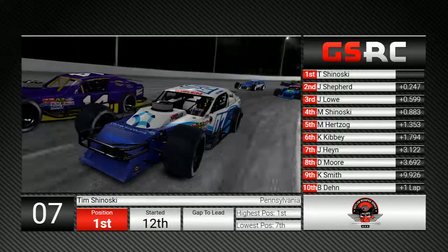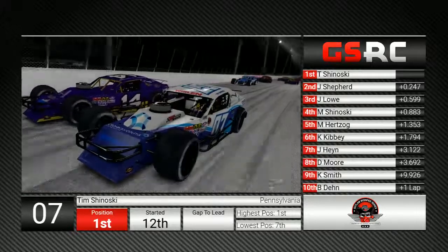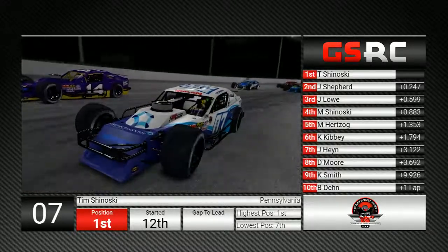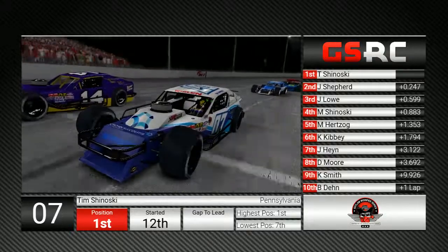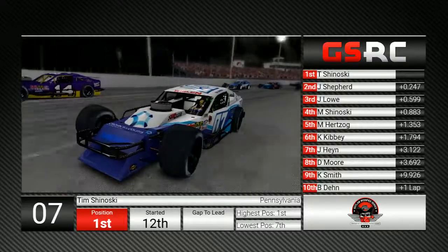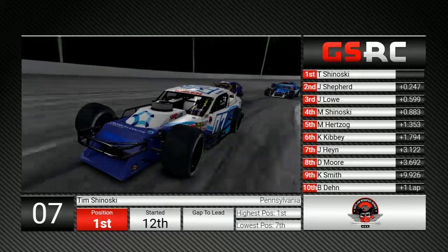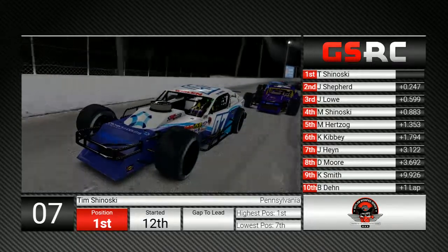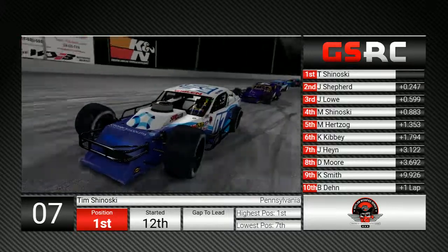That was very intense. That was real hard racing with me and James and JR. I was trying to stay off of them, but unfortunately we got together coming to two to go, I think. But that was a really fun race. Great driving by James. He drove really well. I was trying to stay behind him, trying to force him into a mistake, and he really didn't make one. I think I just got lucky there at the end.